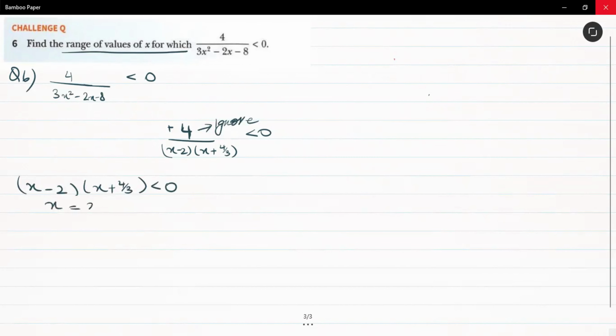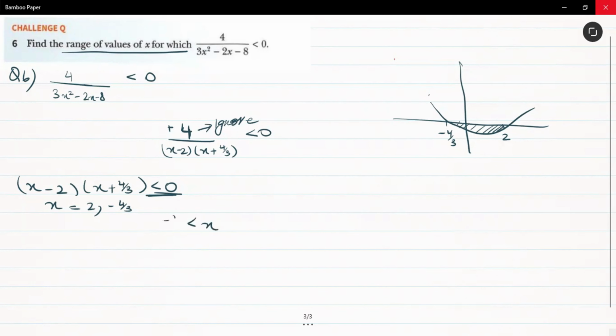So we are going to get x equals 2 and x equals negative 4 upon 3. And again, if we just draw a graph for visualization, we would get a parabola, something like negative 4 upon 3 is 1.333 something, and up till here. So if we use this parabola, we are asked for the values which are lesser than 0. So these are the values which are lesser than 0. Any value which is between negative 4 upon 3 up till 2 is going to be lesser than 0. So we are going to say that x is greater than negative 4 upon 3, but it's lesser than 2. And that's question number 6, our challenge question for this exercise.